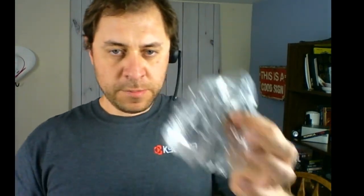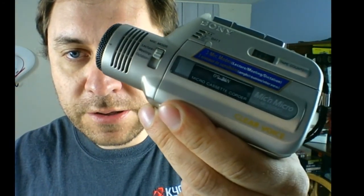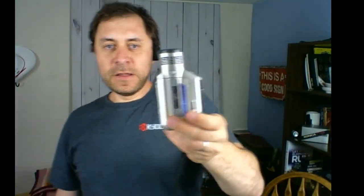More thrift store finds from today — the price tag fell out but it was 4.99. It was in the polybag section and it's a Sony. At first I thought it was a tiny Sony camera, but no — it has a tape inside. It's a Sony M-100 MC micro cassette recorder. I haven't tested it yet but the battery compartment looks clean, and the tape was still inside so somebody was using it. I paid around three bucks and this is an easy 40-dollar item.